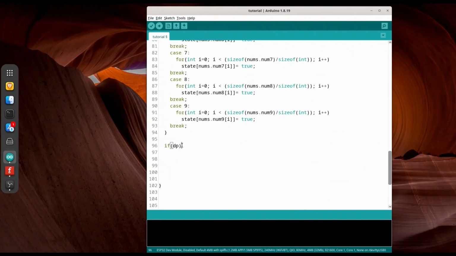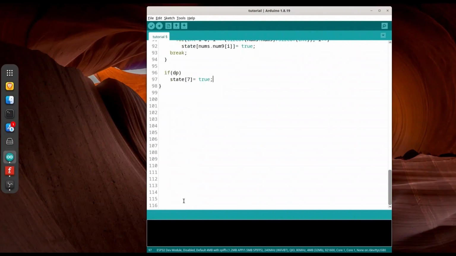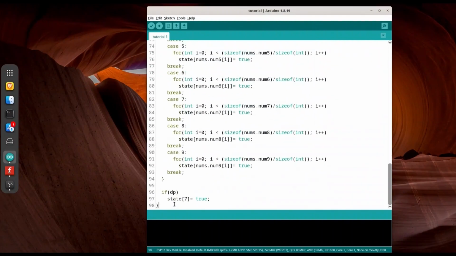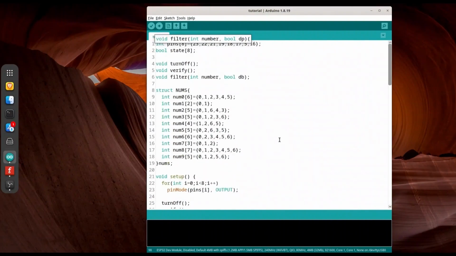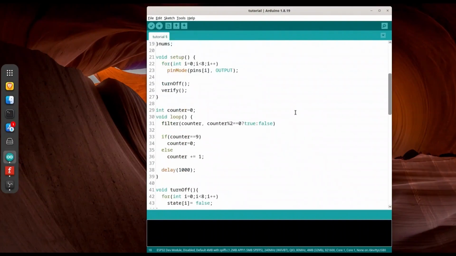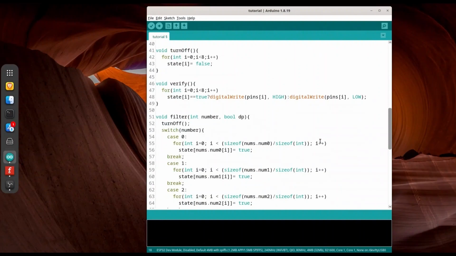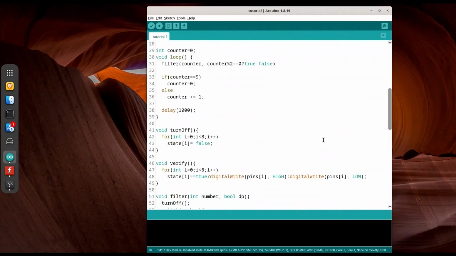If decimal point, meaning if decimal point is set to true, state 7 is going to be true, meaning we are going to turn on our decimal point light. I'm just going to remove these empty spaces. All right, so I believe that everything is fine. So now I'm going to upload this code.